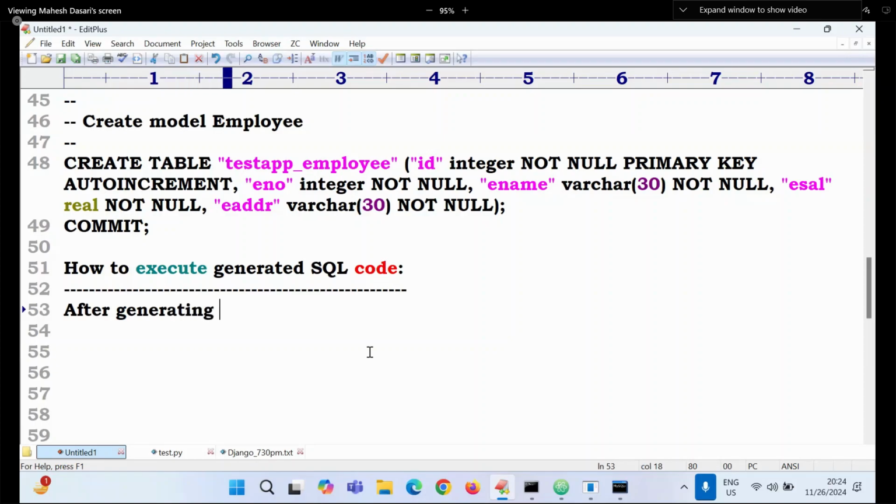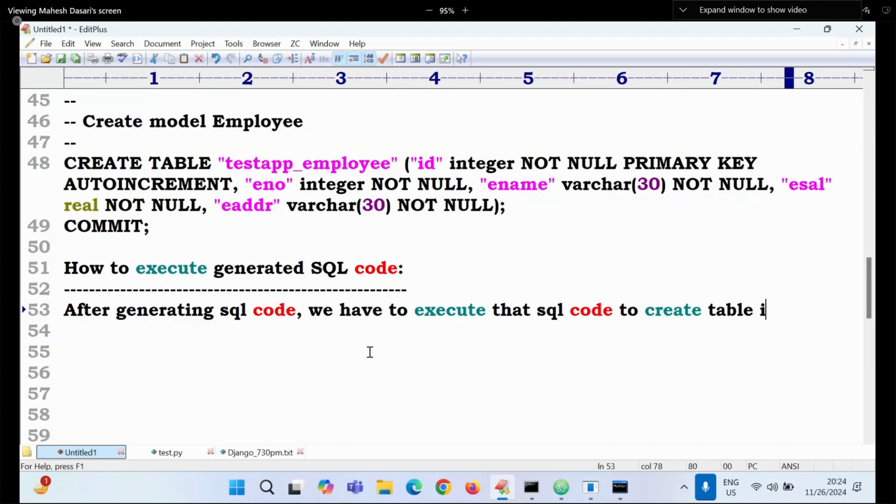After generating the SQL code, we have to execute that SQL code to create a table in the database. For this, we have to use one command, migrate.